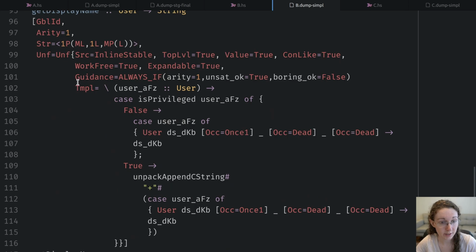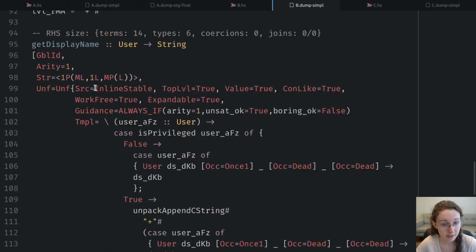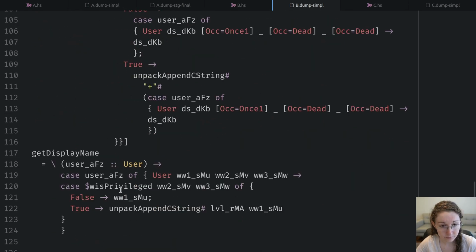And so then if we scroll down a little bit and take a look at the getDisplayName function, you can see that in fact we are now doing the pattern matching a little bit. In the body of getDisplayName, we are only passing these 2 arguments in, and this first one is only used here. So you don't have to continue passing around this whole user value. Technically, the user value itself, if this is the only reference to it, could be garbage collected as soon as control enters the body of this case, because it's no longer used anywhere.